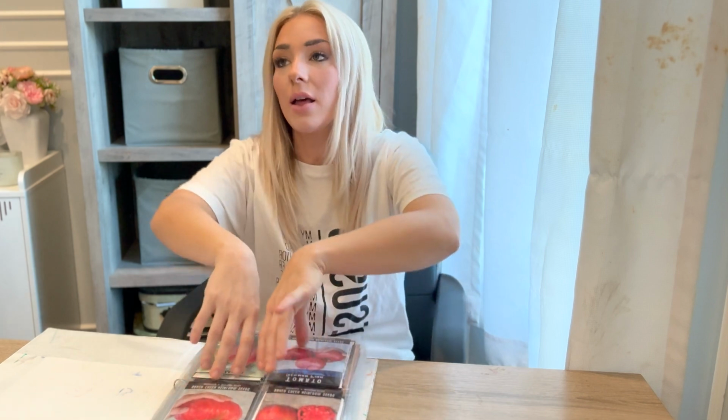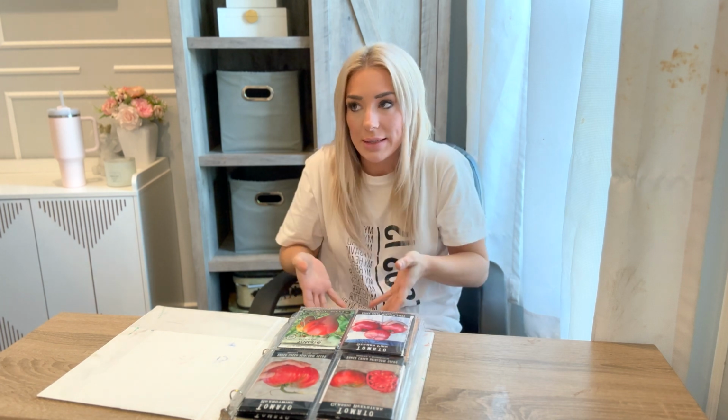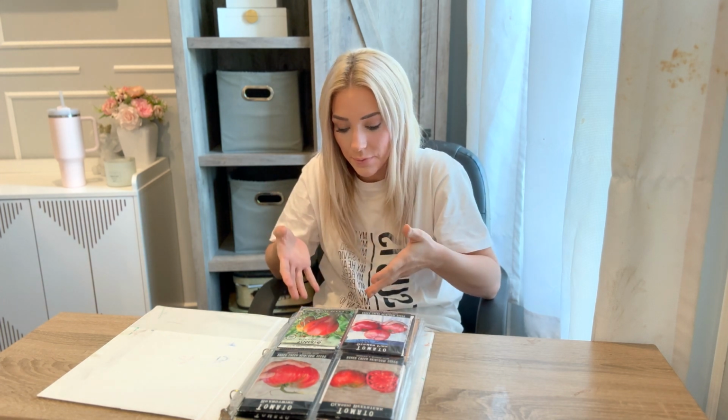These are all heirlooms. Let me explain really quickly the difference between an heirloom and a hybrid. Some people get really freaked out by the idea of a hybrid plant because there's a lot of misinformation out there. People saying things like, oh, hybrid, you're talking about a genetically modified plant. That's not at all what a hybrid is. Now, there can be genetically modified plants. However, as far as I understand, there's only one variety of tomato that is genetically modified and available to the public at this point. If you are a large commercial farmer, you have access to these seeds and these crops. However, in home gardening, these haven't been seeds that are readily available to your average gardener.